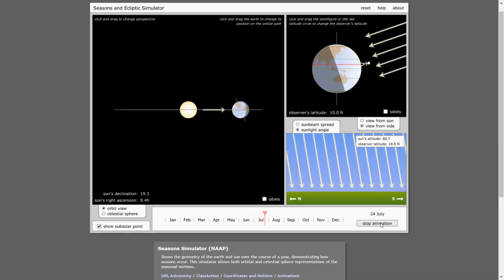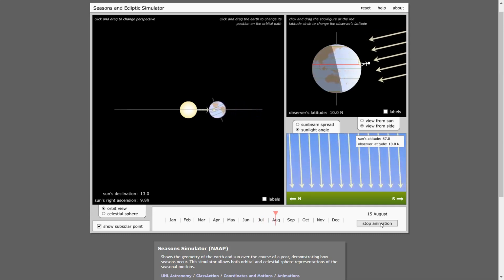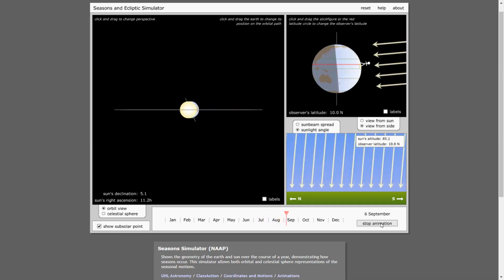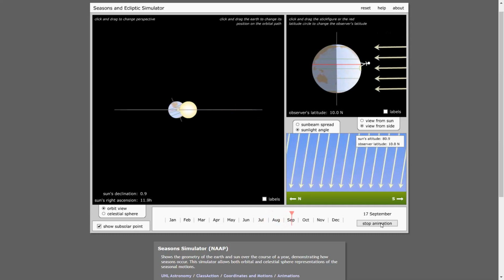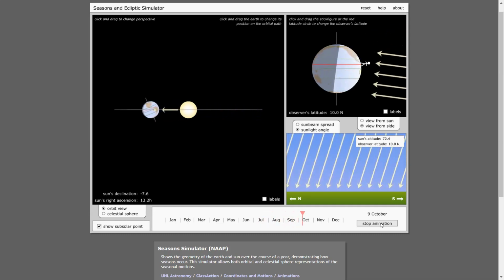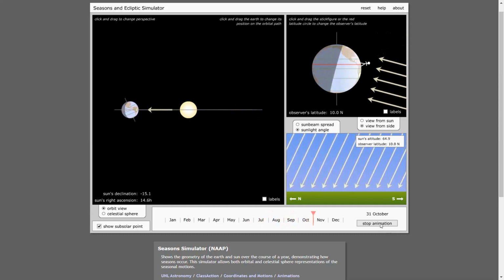Maybe you've heard that we're actually slightly closer to the sun in February, in the middle of winter, or towards the end of winter. So our distance to the sun has virtually nothing to do with the seasons, because that distance doesn't change much anyway. It's all about the tilt of the Earth and the amount of time we spend in sunlight versus darkness.